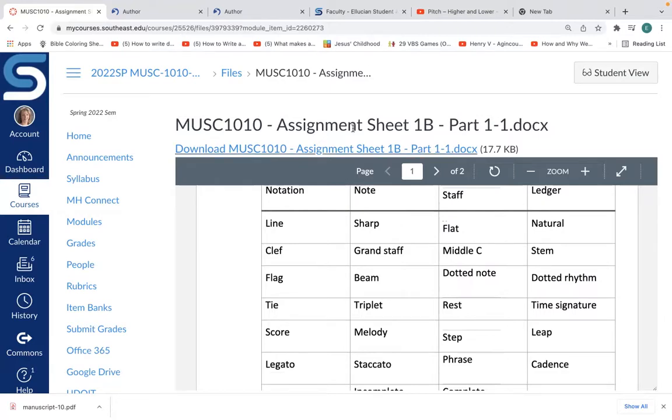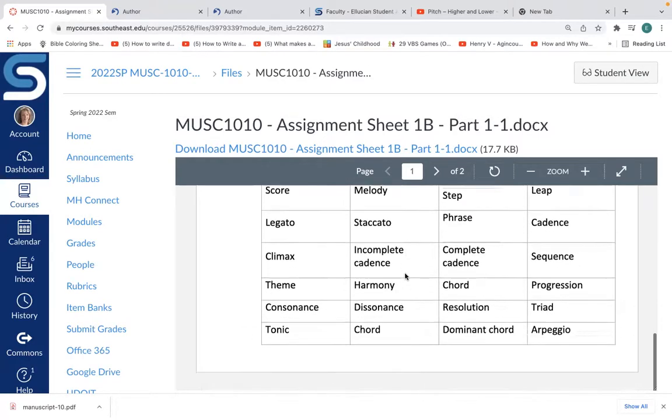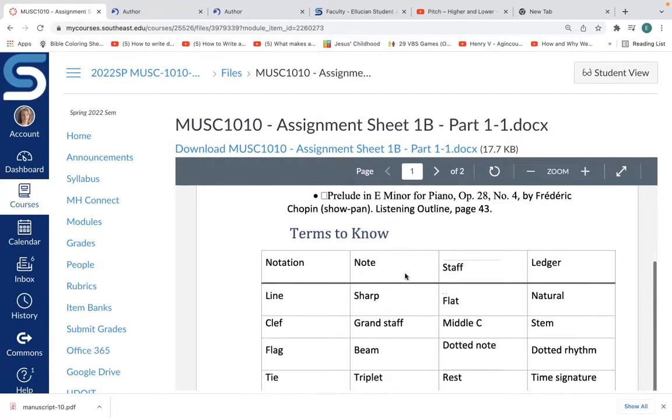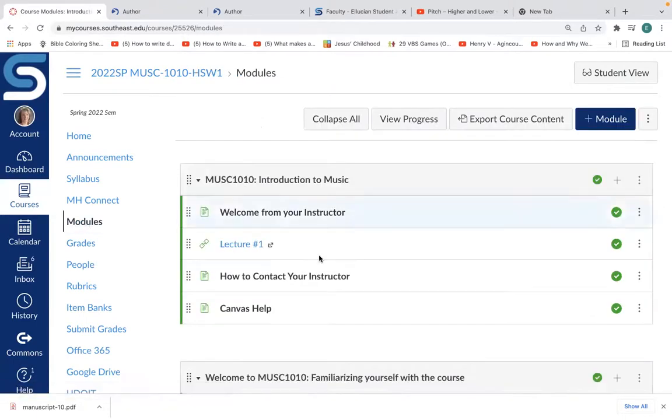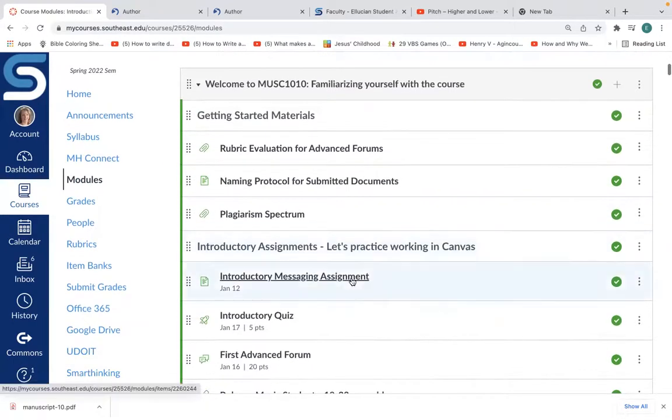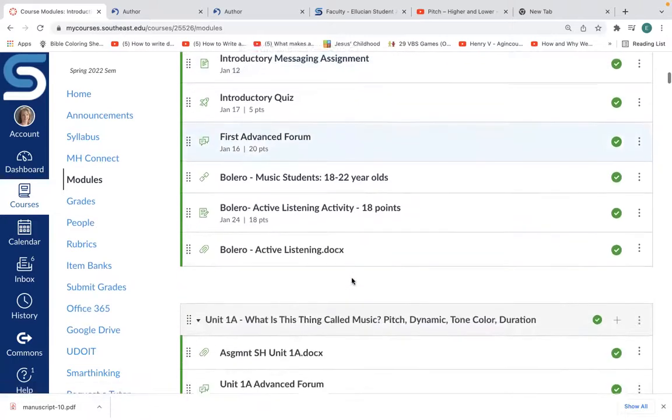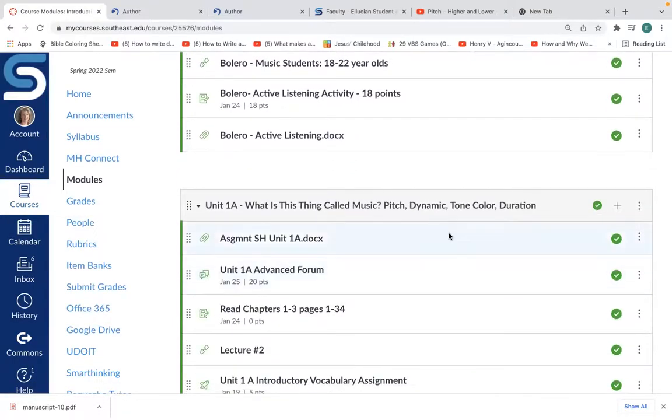Always look at your vocabulary list on your assignment sheet and commit those to memory. Take notes from your reading. Pay attention to those, because you can't talk about music, which you will be called on to do in your forum, if you don't have the vocabulary at hand.